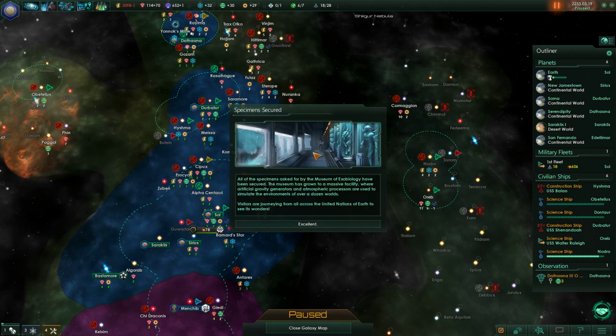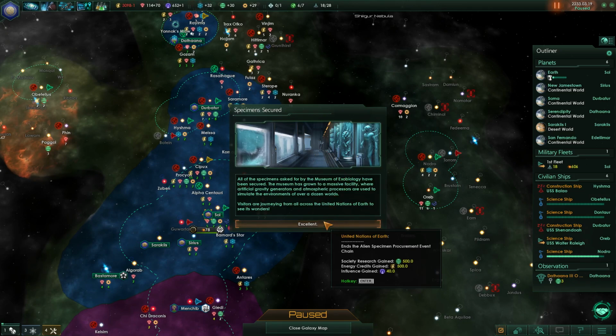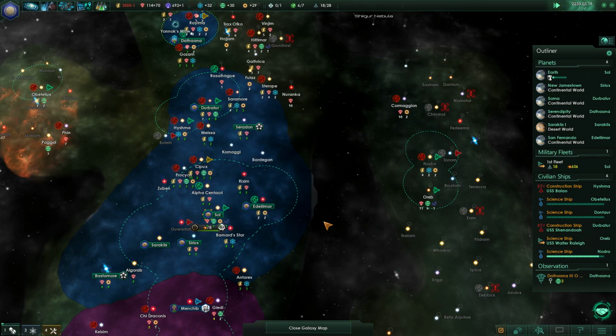250 society researched. All of the specimens asked for by the Museum of Exobiology have been secured. The museum has grown to a massive facility where artificial gravity generators and atmospheric processors are used to simulate the environments of over a dozen worlds. Visitors are journeying from all across the United Nations of Earth to see its wonders. 500 society research, 500 energy credits, and 40 influence.